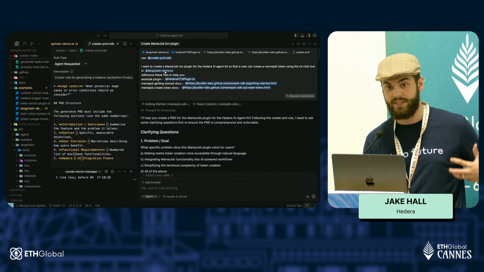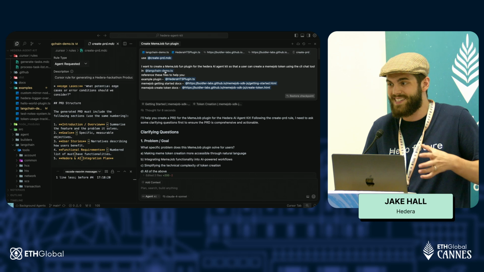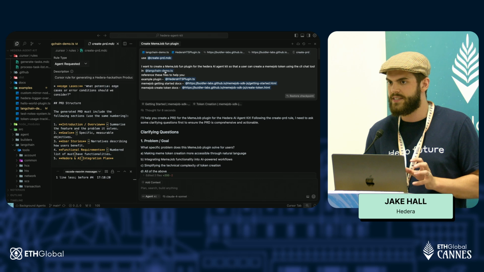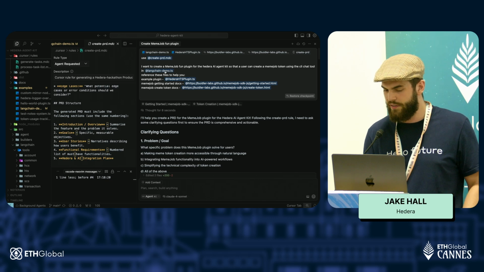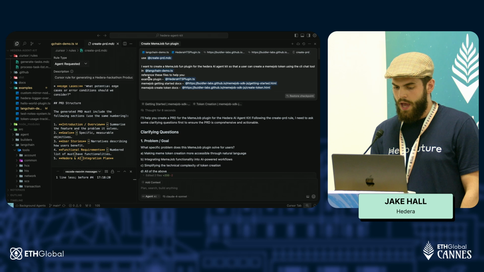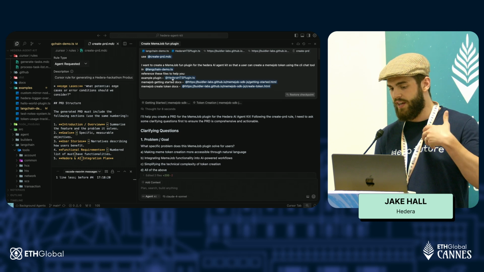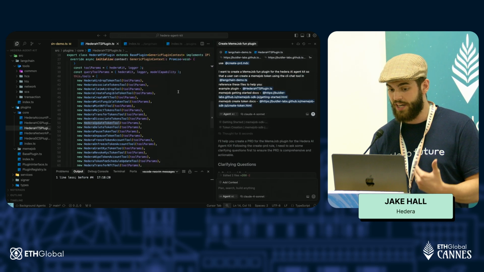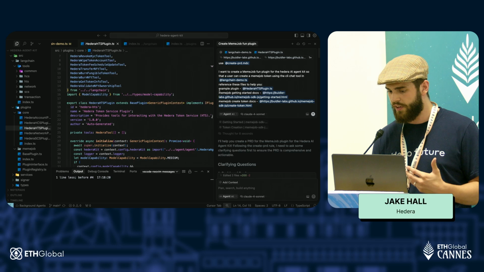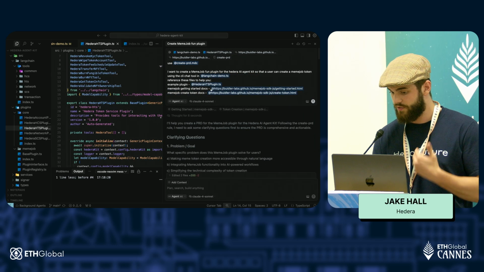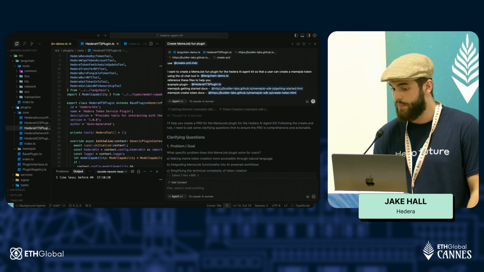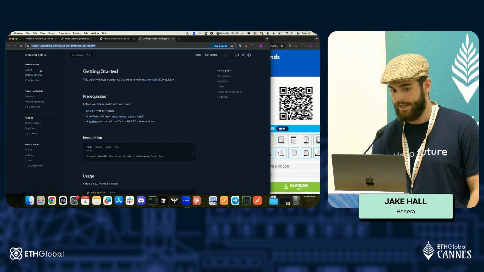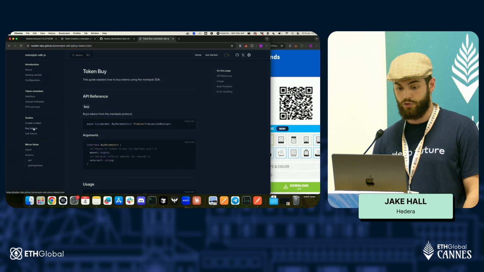And this is really important: referencing relevant files, context engineering, making sure that you're giving the AI as much context as it needs without overdoing it, but giving it sufficient. And then also reference these files. I've given an example of an existing plugin that we have. Obviously, it can use that and model the new plugin's architecture off one of the existing ones. I've also given it a link, because this is what you can do within Cursor and presumably most AI-powered tools. You can just hyperlink it to documentation. So I've sent over the getting started docs for this MemeJob SDK and also the create token docs.